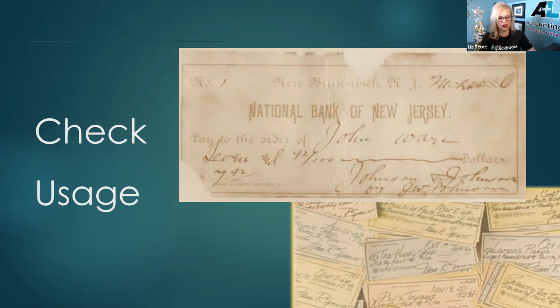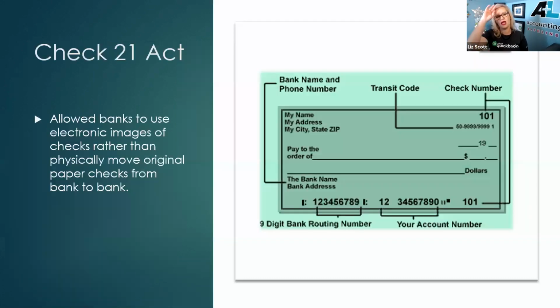So there's a couple of things that we can think about. And this is that Act 21 that put into place that whenever you are issuing checks, you have some standardization that has to be in place, which means that you have to have the routing number there. You have to have your account number there. You have to have the check number there, and then you have to have the transit number there. So all of this standardization has been widely adopted. This is the format that's used, and the Federal Act monitors, are you following all of these different protocols that have been put into place?